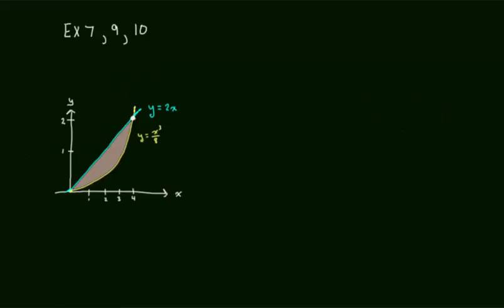In an effort to make this video a little shorter, I would like you, please, on the next page to do only examples 7, 9, and 10 in that order. But I'd like you to force yourself to use a washer to find the solid of revolution. You may want to try each one by pressing pause and then unpausing to reveal the solution.